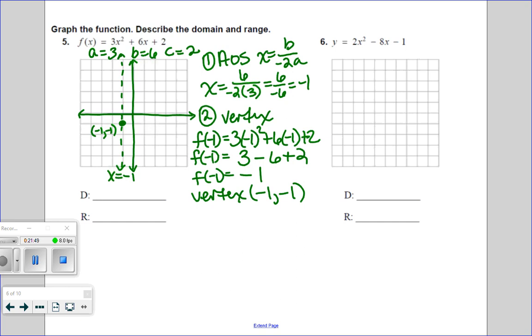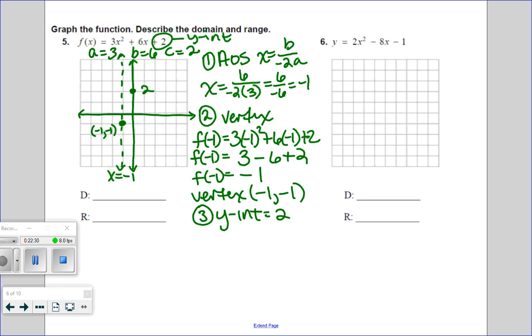Now this is what Campbell and I were talking about a minute ago. All they asked us for was axis and vertex, and that was it. But now I'm graphing. That's not enough for me to make a parabola, to know how wide or narrow it is, or which direction it's going in. So I need at least another point or two. That's where c comes in. I could pick any point, but why do more work than I have to? I know right off the bat that this constant on the end is always my y-intercept, so step 3 is just to plot your y-intercept, and in this case, that's 2. So I can come right here and say, boom, I know that point is also on my parabola. It's just a quick, easy point to jump in.